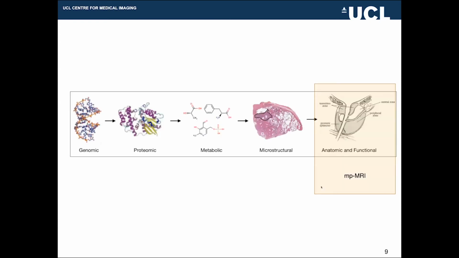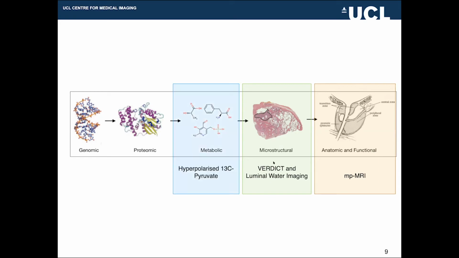And so the questions we're asking is, look, we've got multiparametric MRI. It is providing anatomic and some sort of dynamic, contrast-enhanced information. Can we get better techniques to give us more detailed information about the microstructure of the prostate? And that might help us to better characterize some of those indeterminate lesions, those Likert 3 and Likert 4 ones, so we can avoid more men from having unnecessary biopsies.